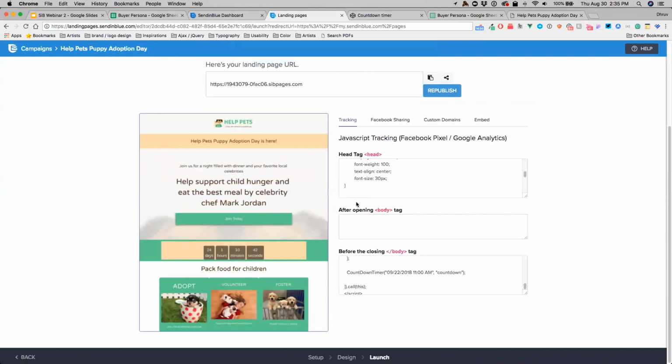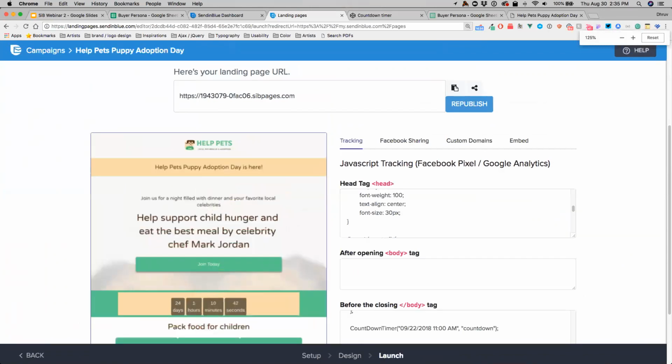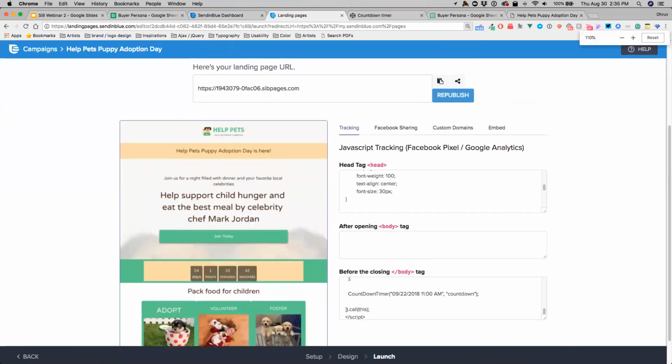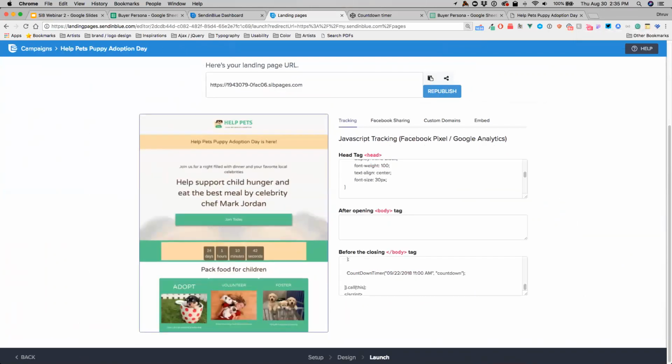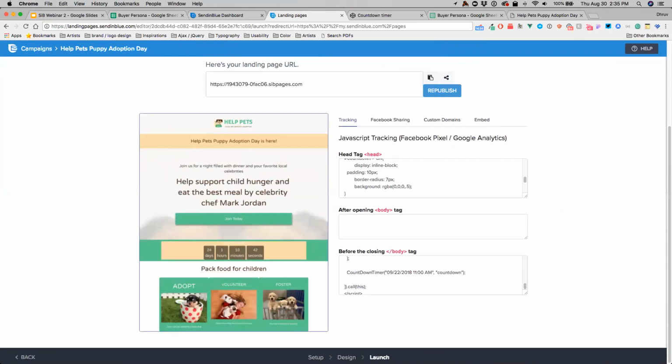That will allow you to zoom in and zoom out of your screen. Sometimes if you cannot see something, just a quick tip for those of you who don't know. Once you're done with that, once you've updated this, all you need to do is republish. It updates all the changes that we just made, and you will see it as soon as we launch the page and everything.